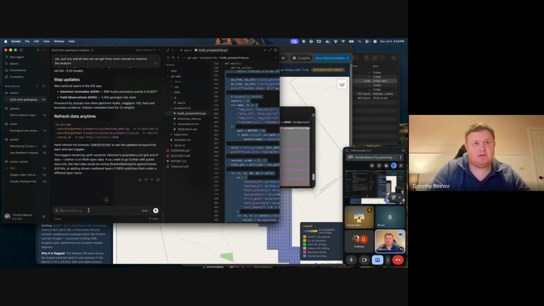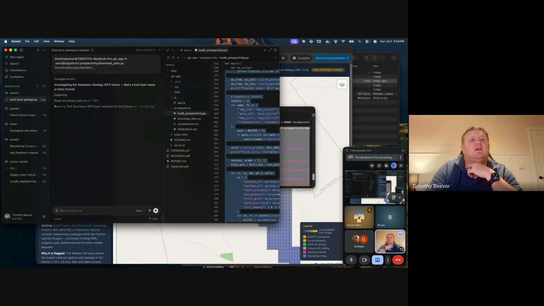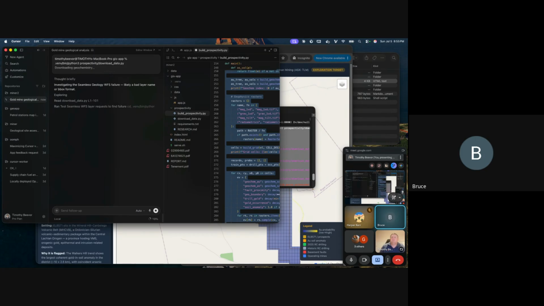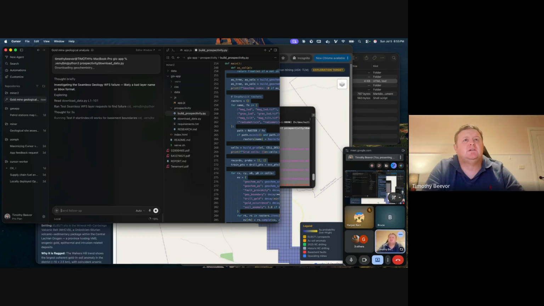So there was a bug. What I did is I ran a Python file, and it's obviously found a bug. So we'll give the bug back to the agent. So it's going to test it itself, and hopefully it'll find the problem. And sometimes it's not even you, it's like the server at the other end doesn't like it or something, but we will see if we can work around it because this would be quite cool.